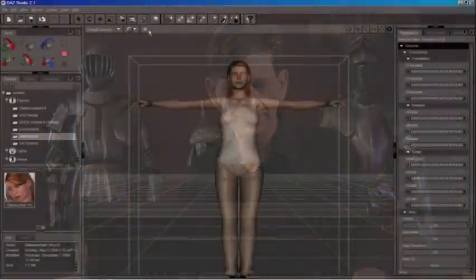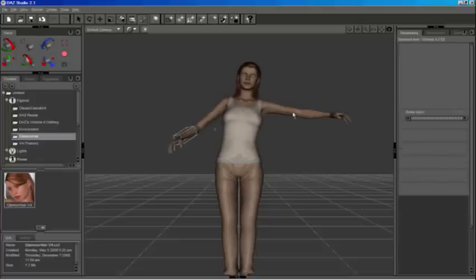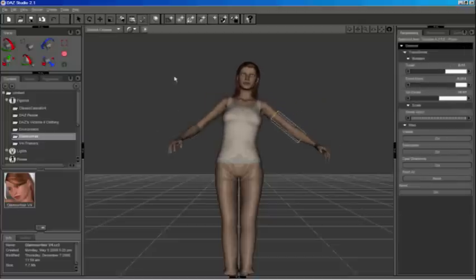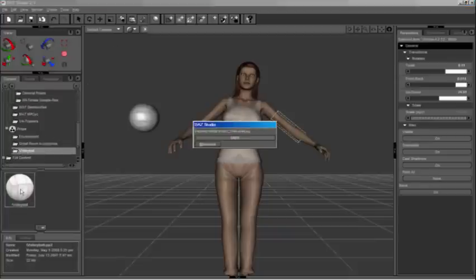Now you can do anything you'd like. This could be a far more complex scene, and you can manipulate the models quite a bit. You can do all sorts of animating and posing and that sort of thing. But what I'm going to do is just use some of these simple things really quick in order to set up a scene. I'm going to throw in a prop, say this volleyball, so that we can have something that gives a little bit more depth to the scene and make the 3D stand out a bit more.